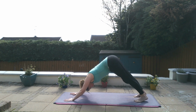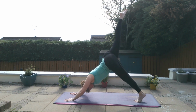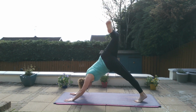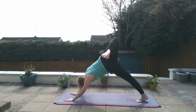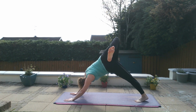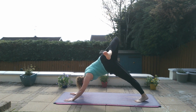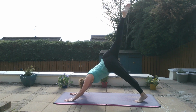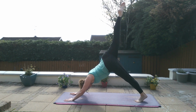Start by lifting the right leg high to your three-legged dog. And open that hip. Allow that hip to open. Just stretch the front of the hip. Rolling out that ankle, if you like. And the other way. And level those hips. Back to a three-legged down dog.